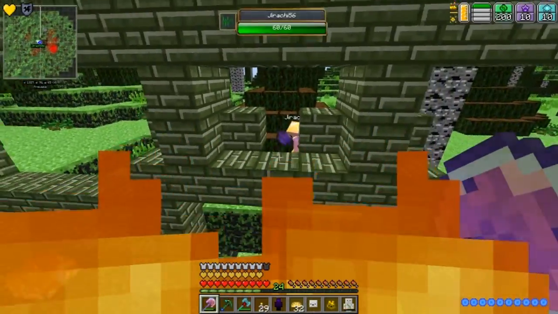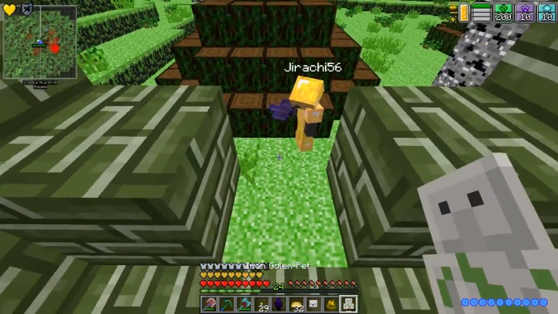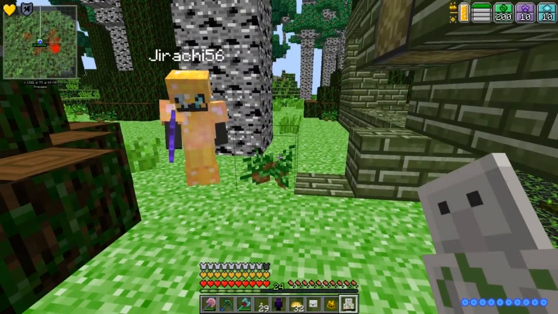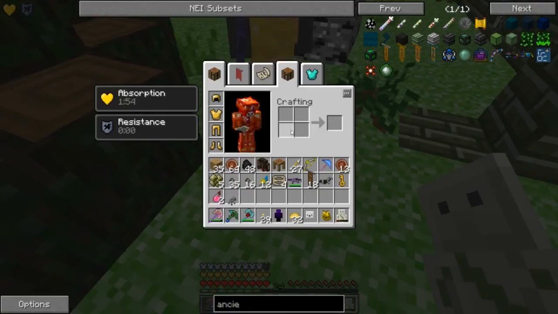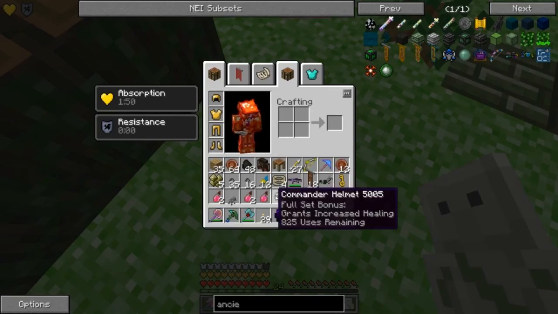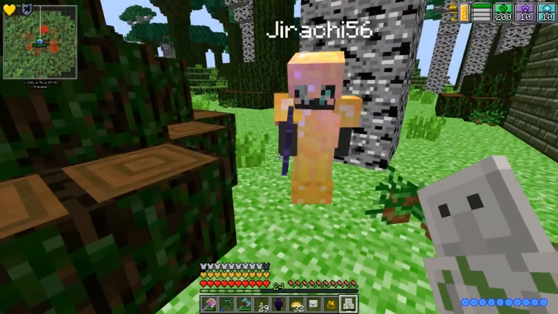Alright. Oh my god. Got you with one of these. Some healing potions you can have, I guess. I think these drop from my minions. Grants increased healing. That's actually not bad.